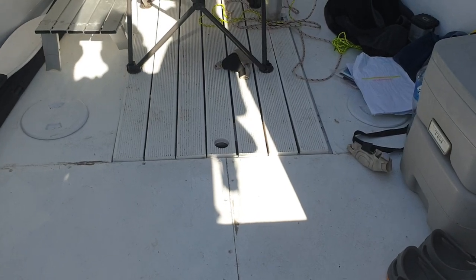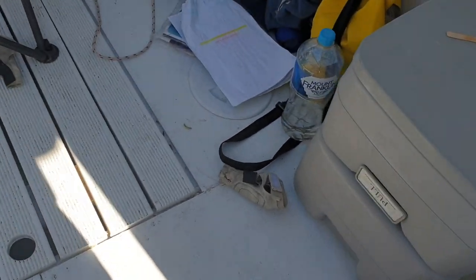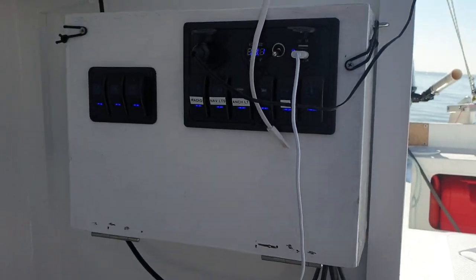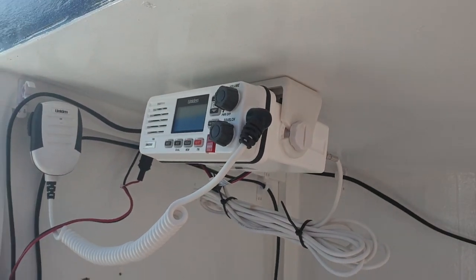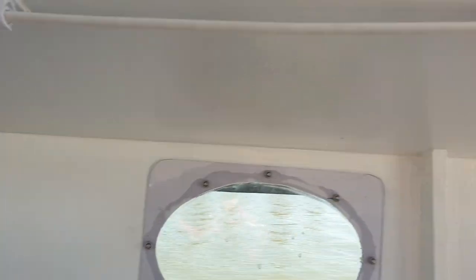This is the electrical switch box — works really well, with all the wiring to the different bits and pieces. I've got my VHF radio there, fire extinguisher, and not much else at the moment, but I am planning to put a little galley in here, probably on this starboard side.